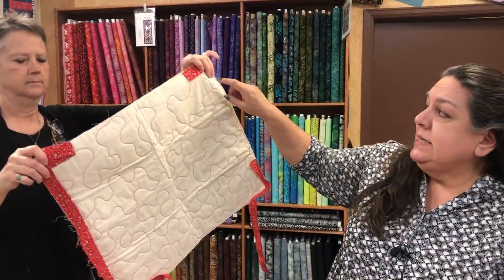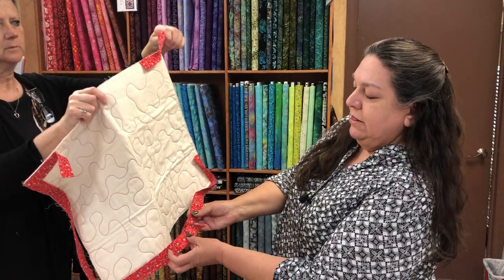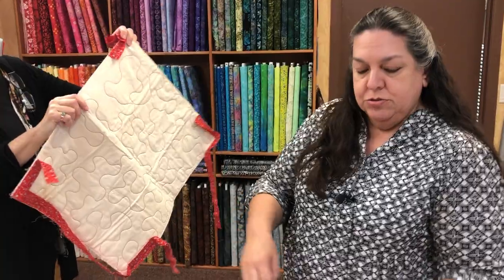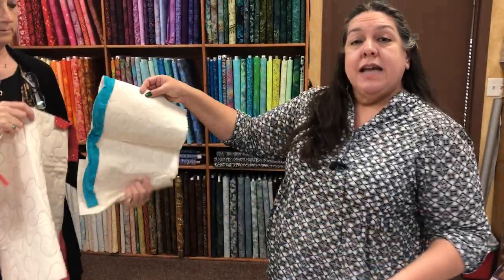I'll show you how to do nice mitered corners, how to join your ends so that they look really nice. We practice doing corners, and then we do bias binding on scalloped curves.